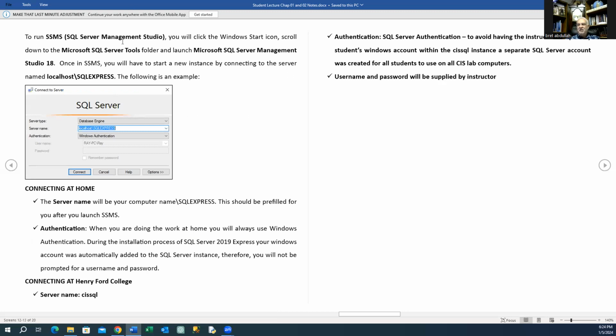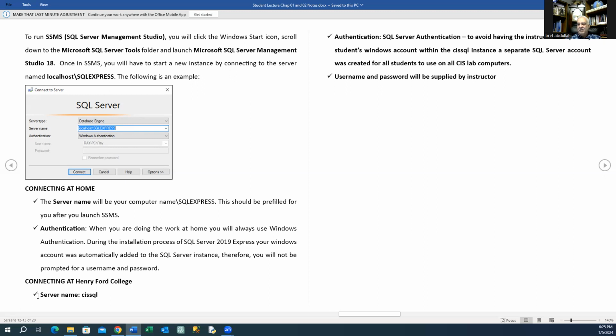Okay. And then once you load these things, you will click on the Windows Start button, and you'll go down to SQL Server tools, and you'll see Microsoft SQL Server Management Studio 18. Really, you can use different ones. And you can connect either by using the name of your computer. Here is the server name. You're going to be using Windows Authentication at home. At the school, you're going to be using SQL Server Authentication.